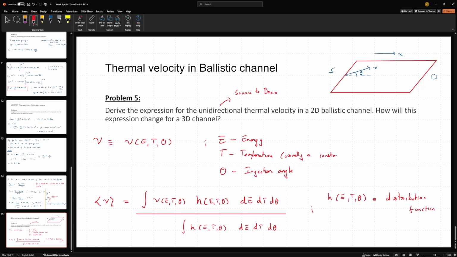Then you can ask, why am I mentioning temperature here? Because in a couple of weeks we shall look at the thermoelectric effects and things like that. So to account for that, I'm just mentioning it here, to make you aware of the fact that temperature can also play a role in these quantities. So now that gives me the dependence. Ultimately, I need to find out what the h here is. And the integration, of course, takes place over an appropriate range.